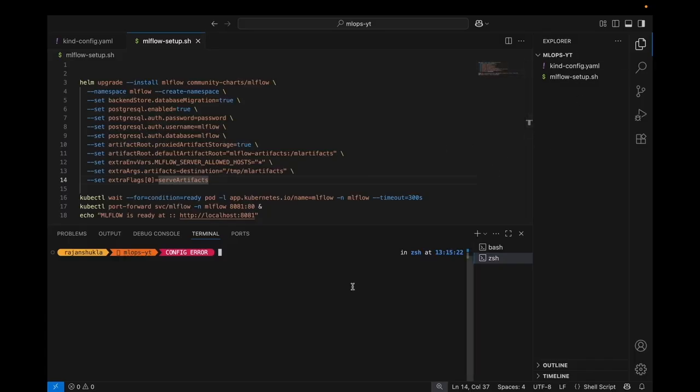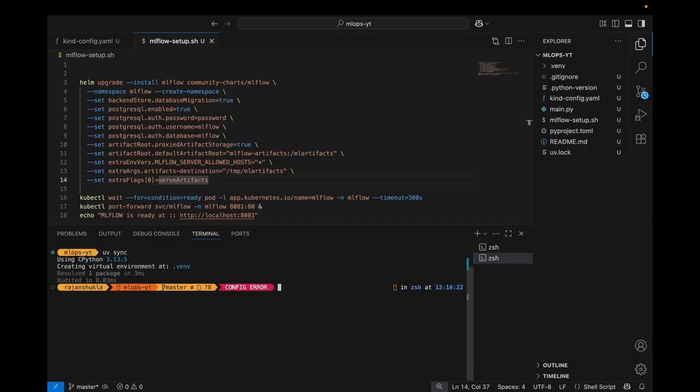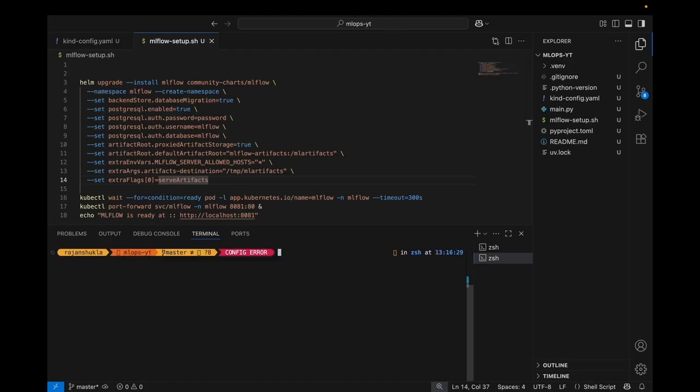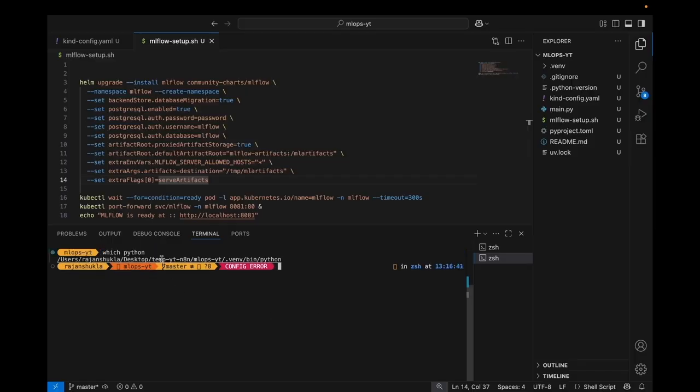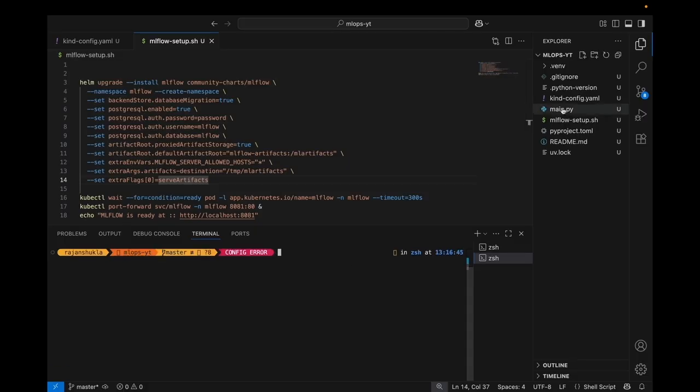So let's do one thing. Let's do uv init. It created an activity. Let's create uv sync and see. It's going to make a virtual environment. And also, if you don't know what uv is, then there's a video in this channel to understand it. What I'm doing here is just creating a Python environment. Perfect. We are using our environment.